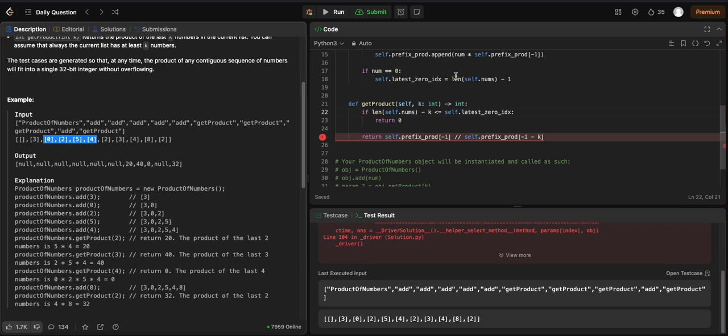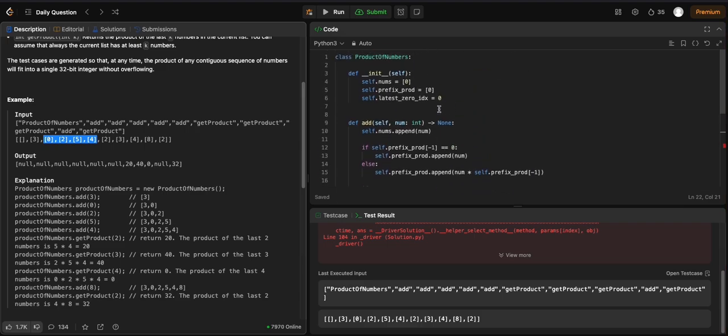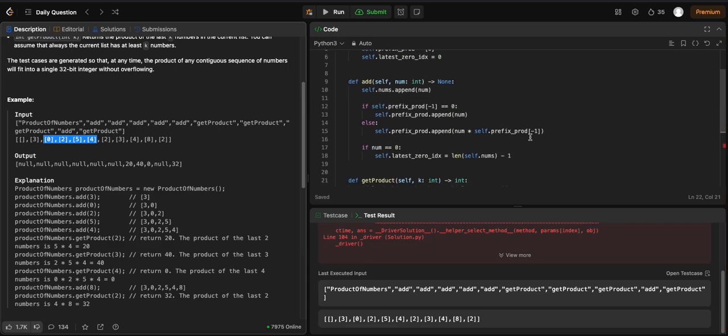So does that mean I did not properly update the zero index here? Maybe that's the case because, well, the latest zero index is 2. But yeah, that just means I didn't update it correctly. Which would be here. Yeah, it will be here.